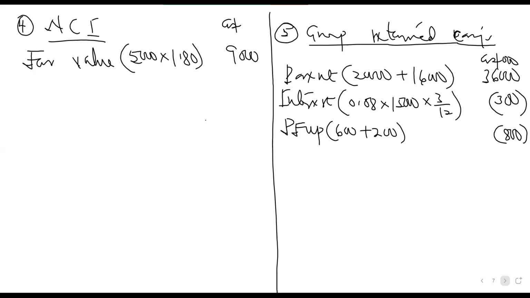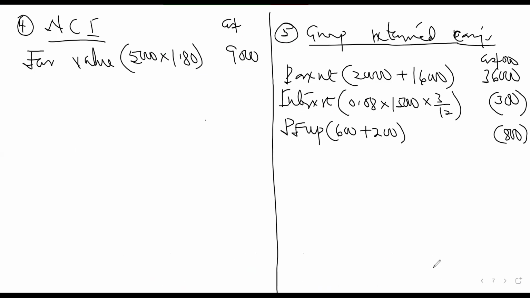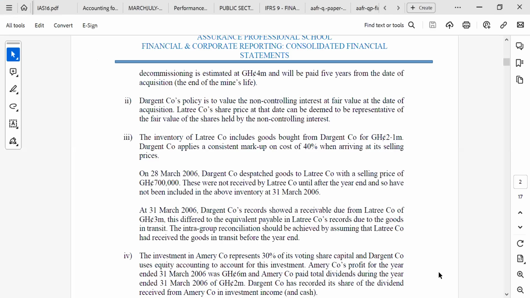And so we have taken the profit element now. We can't go and take it from inventory because the goods have not been recognized. The goods should have been received by the other party, and the person will now record it. But the goods have not been recorded. So we come to a side where we take that particular one into consideration. But we first of all have to remove the unrealized profit on it.